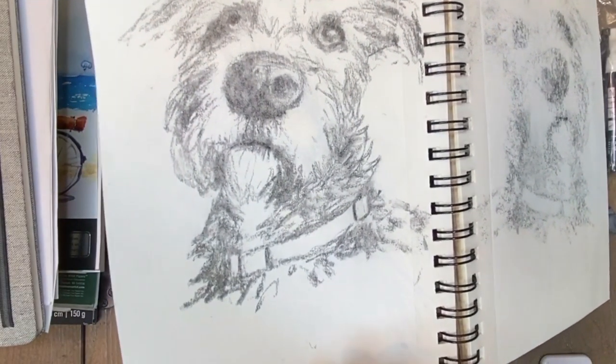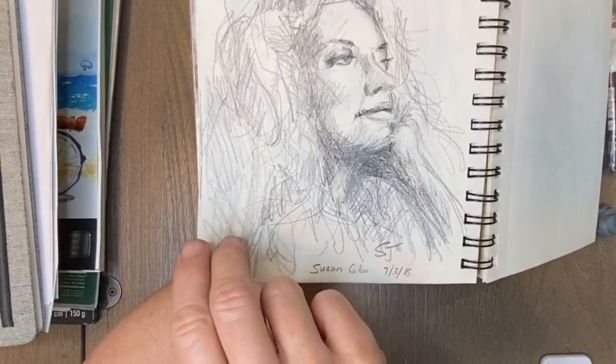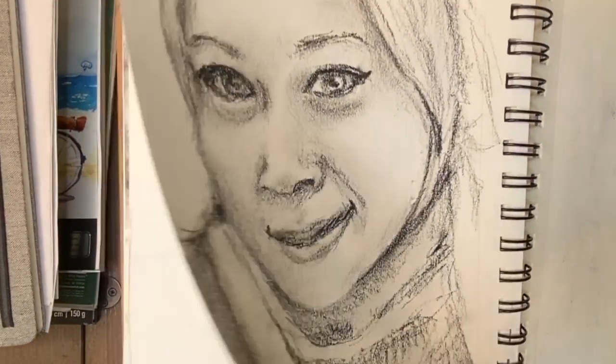I only had one charcoal pencil with me. This was a really fast sketch. I liked her crazy hair though. I loved this woman's face. She just looks so sweet.